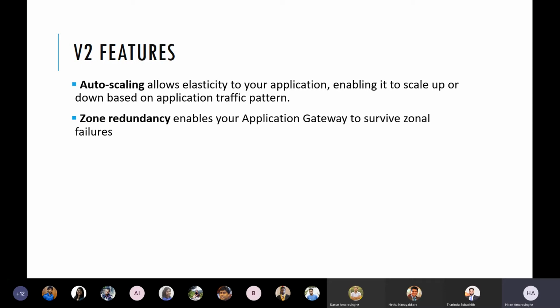Now, application gateway only operates at the regional level. It's not a global product. I'm just highlighting that. If you remember, I mentioned Azure Front Door. The main difference between Front Door and application gateway is that Front Door is a global resource, operating at the global layer, whereas application gateway is a regional resource. Within the region, if there is any sort of failure, it has zones. If one zone has a failure, other zones will act, and your application will perform without any issues.